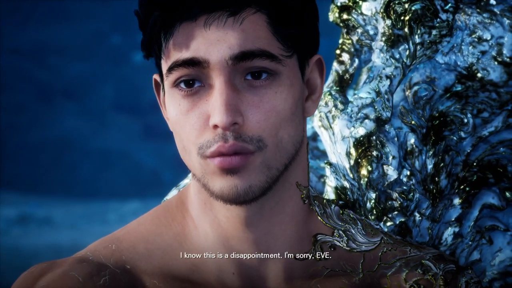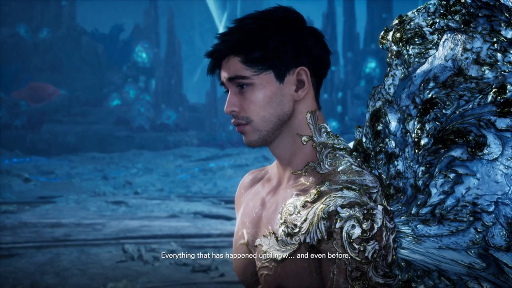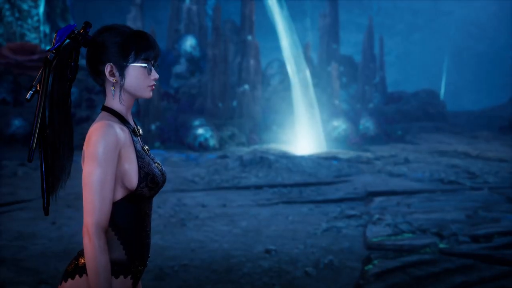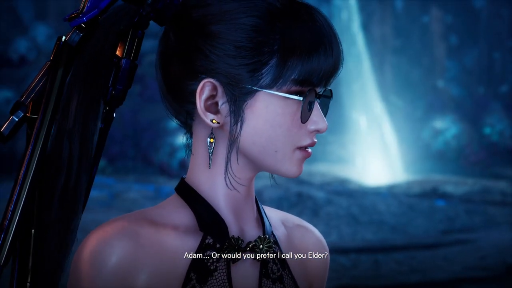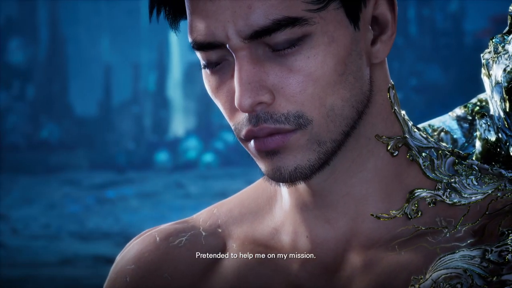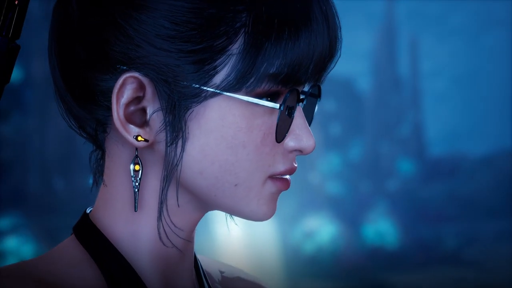I know this is a disappointment. I'm sorry, Eve. Everything that has happened until now, and even before, it began with me. I am the source of it all. Adam. Or would you prefer I call you Elder? What are you scheming? You pretended to rescue me. Pretended to help me on my mission. All under the guise of helping Zion. What are you really after?